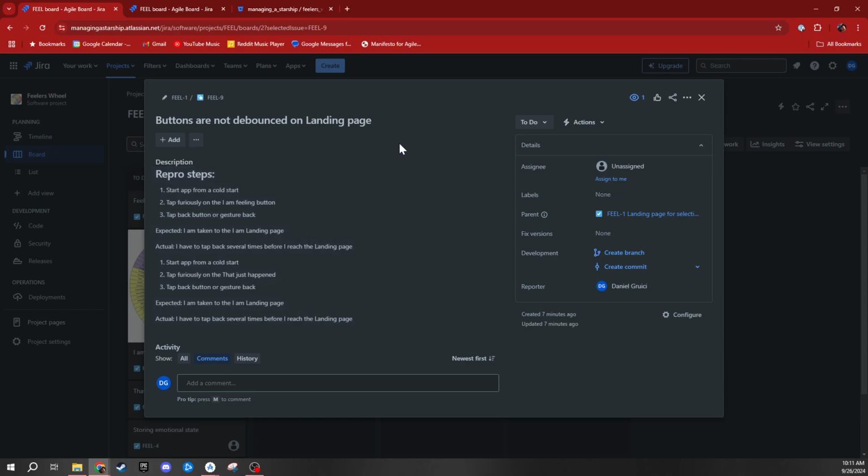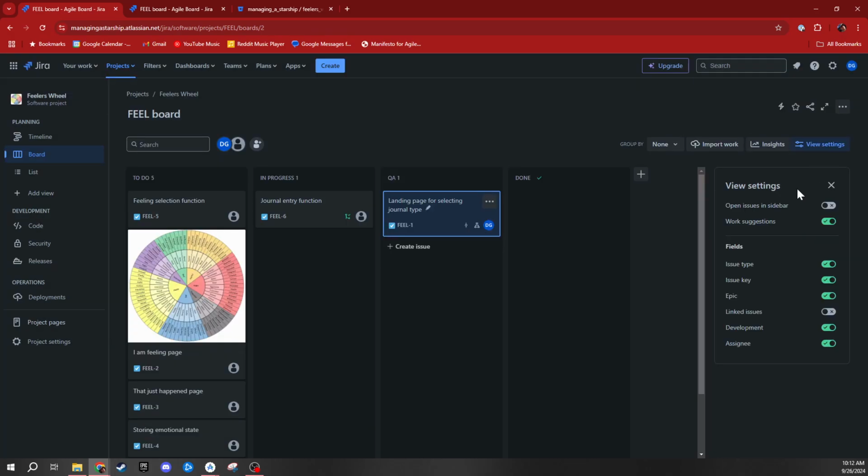Now we got a bug there. I guess the weird thing about this is the fact that I'm not going to be able to see it. Interesting. I'm going to have to configure the board to make sure that this can be visible, because on triage day, the only reason I know it's there is because I put it there. So I will have to hope that I remember by next Wednesday that there's a bug. More things to figure out as far as settings on this.